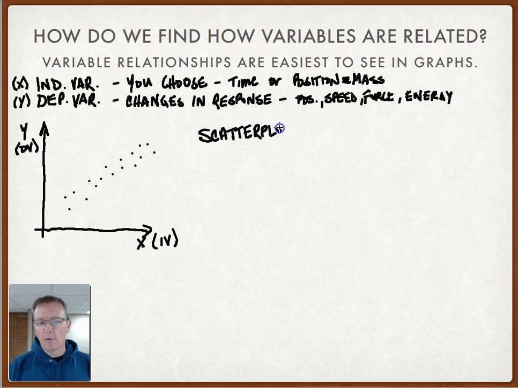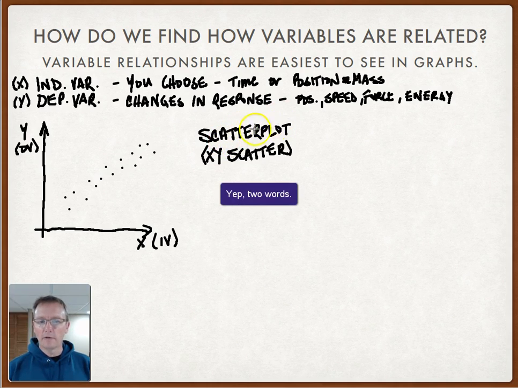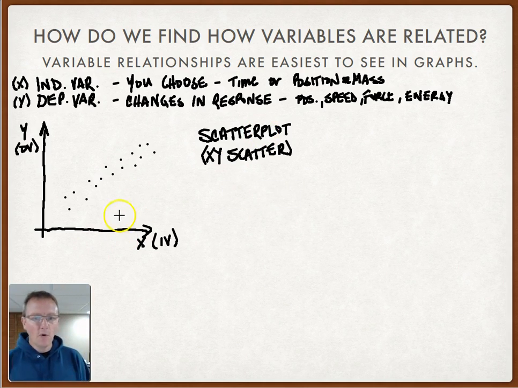I type or write scatter plot as one word. Some people do it as two words. Some people use the phrase XY scatter. It means the same thing, so it's not really a big deal. If you're using a data analysis tool and it asks you to do an XY scatter, that's what it means. That's okay. Either way is fine. I think, if I remember correctly, Google Sheets does scatter or plot as two words, but don't hold me to that. So why do we do this?